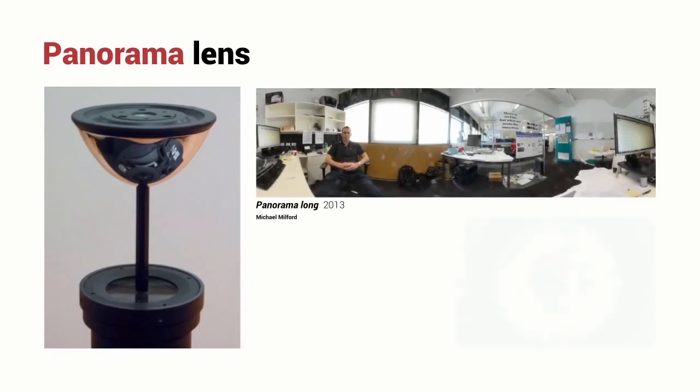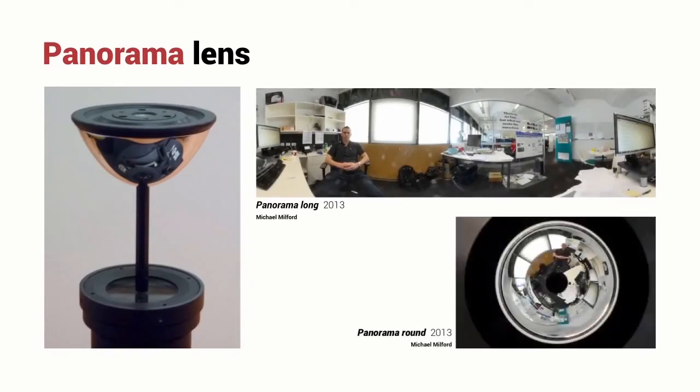Another type of imaging system, again on this catadioptric model, is the panoramic lens, and you can see it quite clearly here. What we have down the bottom is a fairly standard camera with a lens in front of it, and then there is a stalk which holds a parabolic mirror. So the camera is actually looking at the parabolic mirror. And this arrangement allows us to create panoramas.